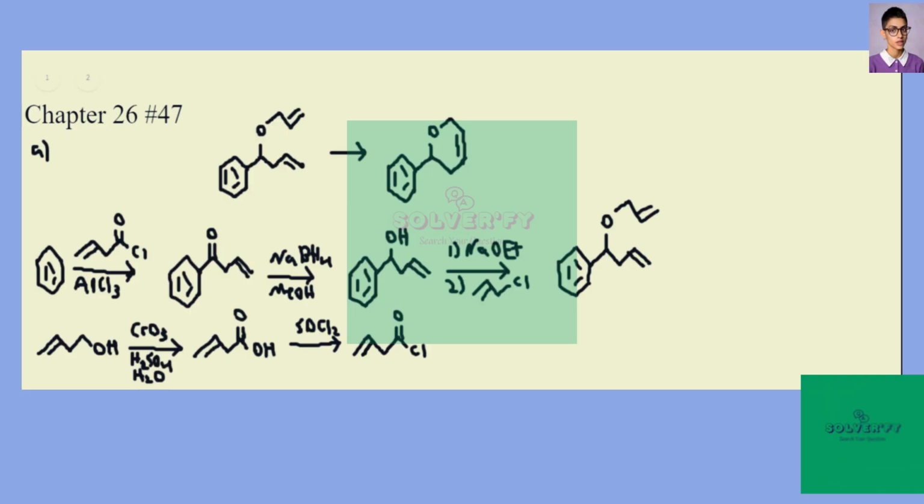Our other reagent that we're using in the etherification can be prepared in a single step. And so this time we would have the alcohol here and just treat that directly with thionyl chloride. And that gets us to the alkyl halide that we need. Okay, so there's part A.